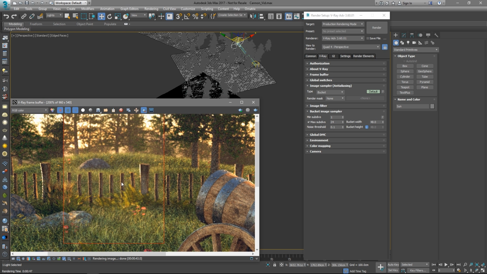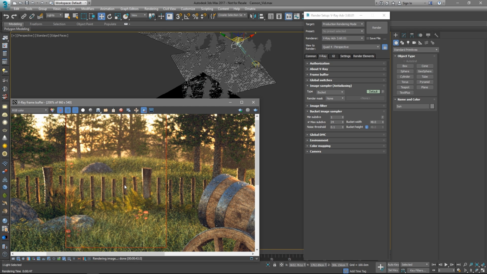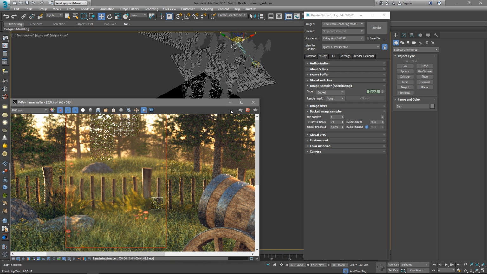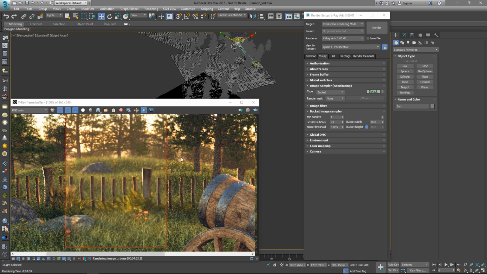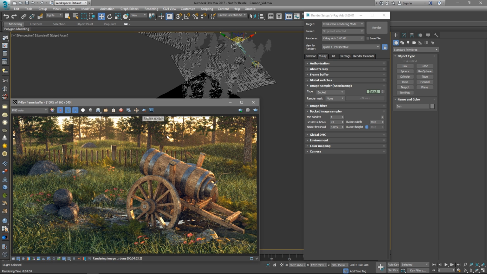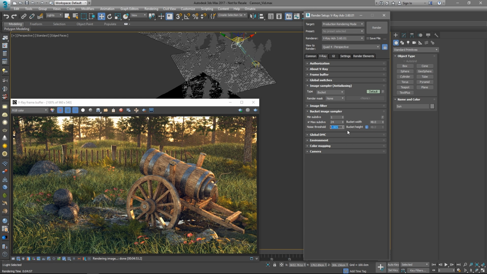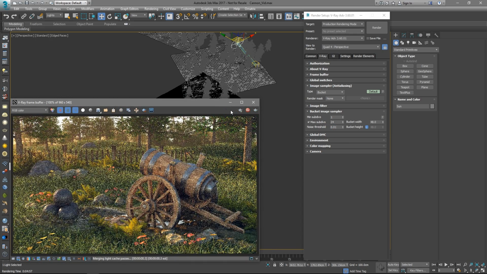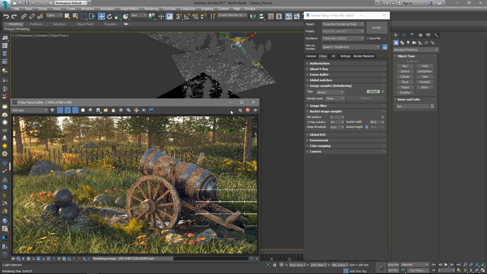Apparently a value of 0.1 produces quite noisy result. You can lower the noise threshold further to clear the noise. A value of 0.005 would produce a very clean result in most cases. Lower noise threshold values give you cleaner image but require a longer amount of time to render. You could use a noise threshold value of 0.01 or even 0.03 and use the V-Ray denoiser afterwards to additionally clean some of the noise in the image.